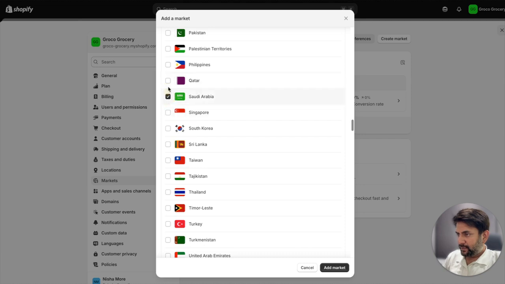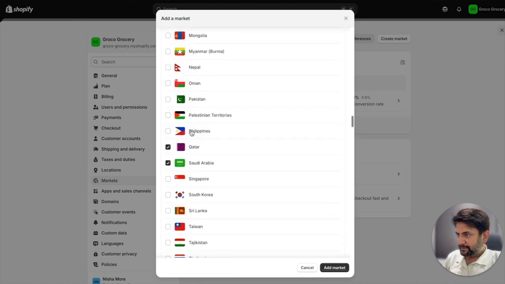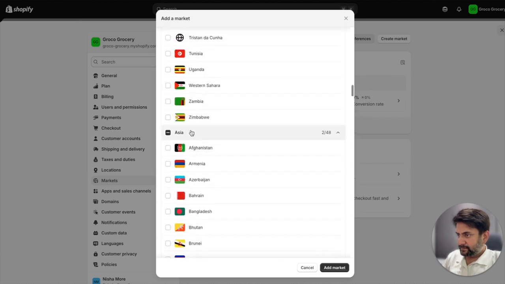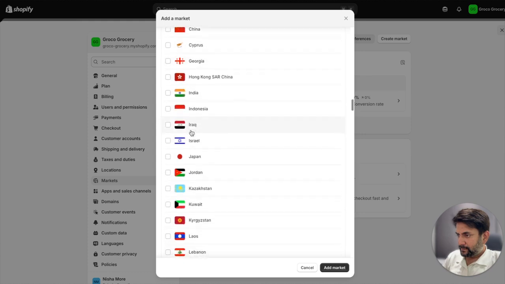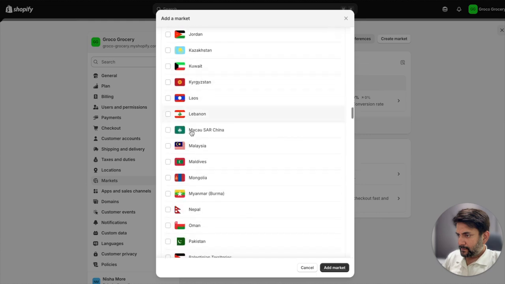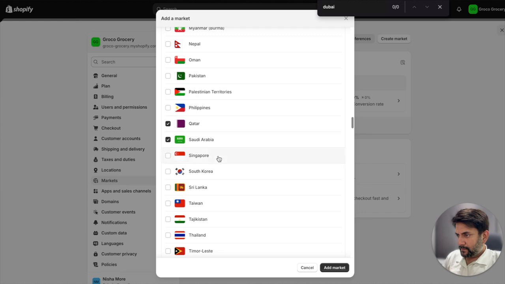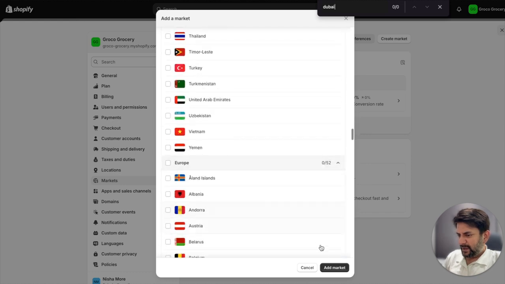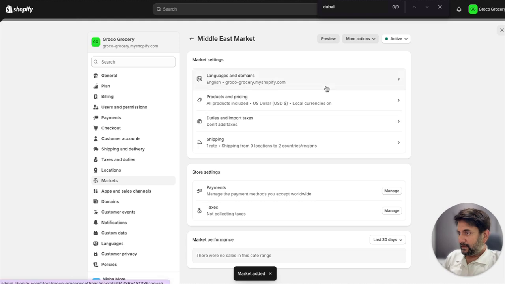So let's say I want Saudi Arabia, Qatar, and click on add market. Here I have added it. So the Middle East market is added.